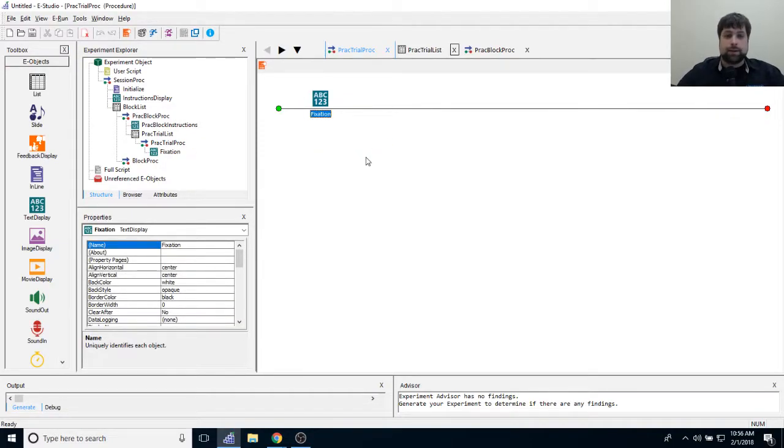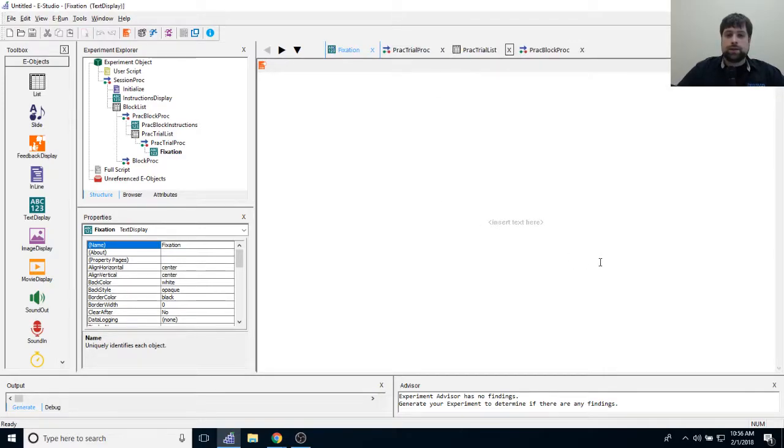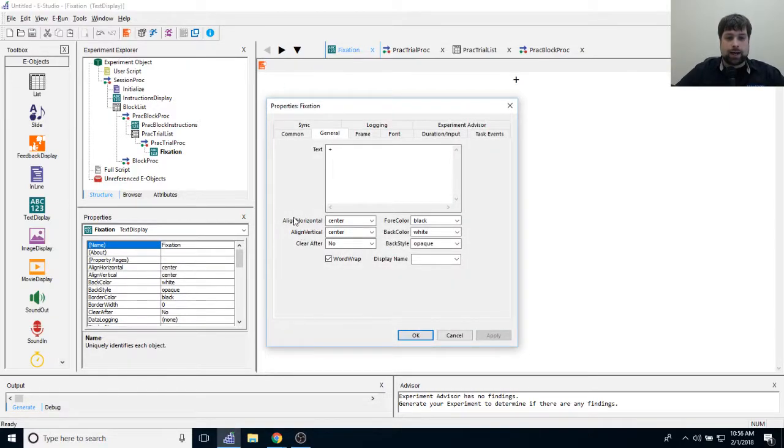We'll be using this a little bit later as well. And the fixation object, for those of you who have been following along for a while, we're going to go ahead and just add a plus sign at the top of the screen. Again, keep in mind that in my properties page here, since my align vertical and align horizontal properties are both set to center, it's not actually going to show up in the top of the screen at runtime. It's actually going to show up in the center of the screen like that says.